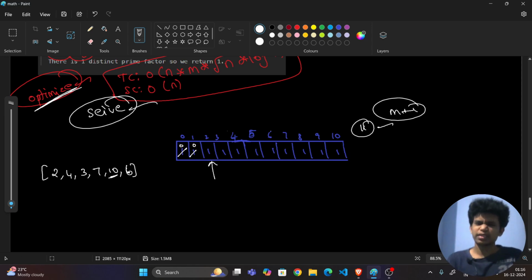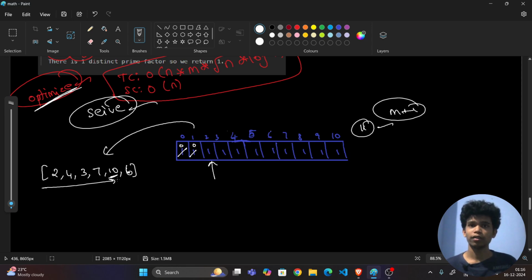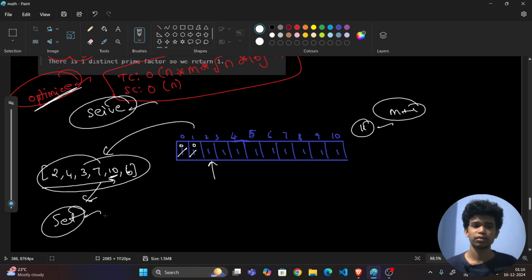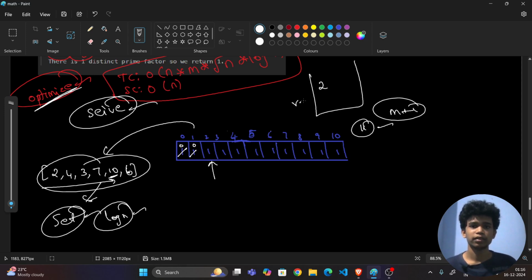Okay, so there's a slight difference from the sieve method, and now we are using a modified method. Just observe the difference. First of all, I will be at this 2. Now I am going to check whether this 2 is present in this array. Now how to check it? We can check in linear time, or we can make this into a set data structure. I will put this into a set so that it takes log n time only, not linear time. I will convert it into a set in the first step itself, then I can check it easily. Now whether 2 is in this? Yes. So I will add it into my resultant set.